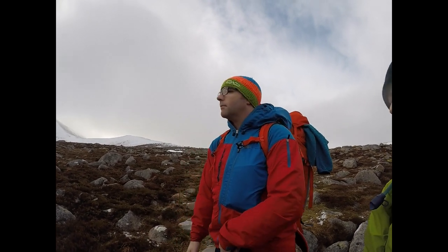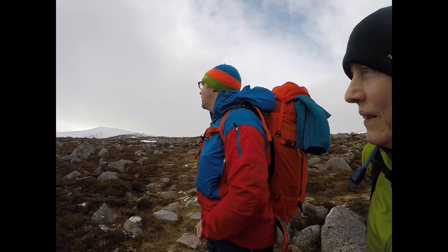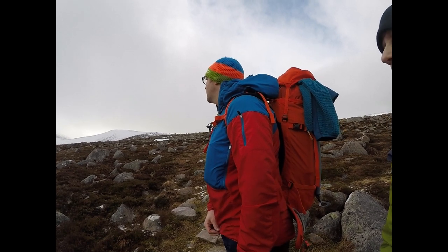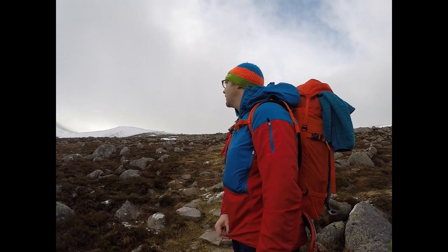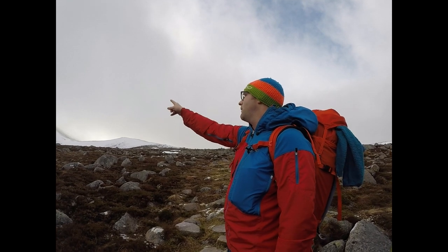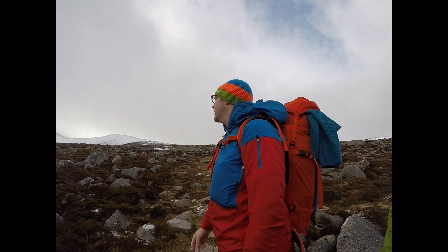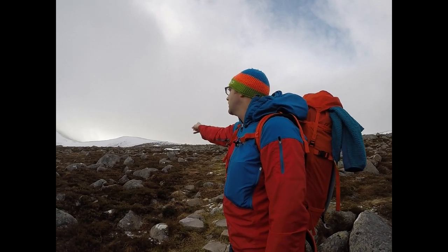What are your thoughts about this four party then, walking across the top? I mean, that doesn't look like it's much of an avalanche risk where they are. They're about maybe a metre or two into the snow. Yeah, they're just walking across in the snow. That looks fine. That's less than 20 degrees where they are. Right, okay. And I reckon they're just walking straight across the snow to go up the actual heathery bit or the grass right next to the heather and make their way up. Because they've come in across, haven't they? I've not seen them go up.